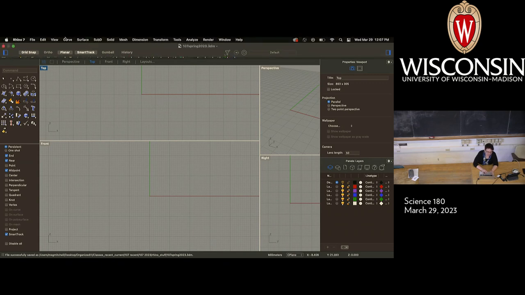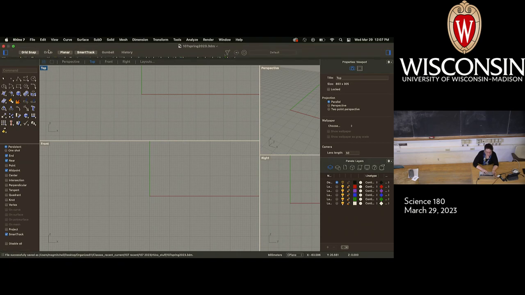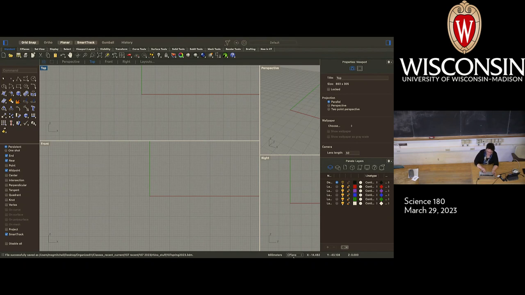But I just want to draw your attention to the fact that these are the ones I have enabled for this drawing task. I'll probably disable one of them at some point, so you can see why I'm using it and why it's important. I also have a few of my object snaps enabled. And by the way, if you're using a PC, these options should be down on the bottom bar, somewhere on the bottom.